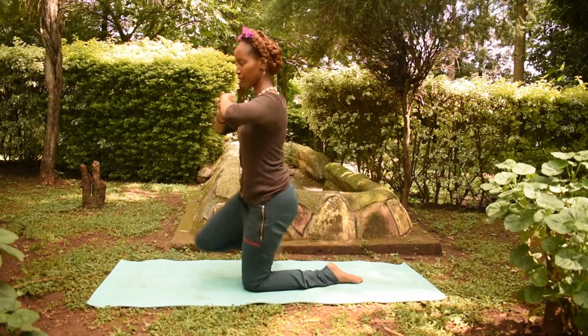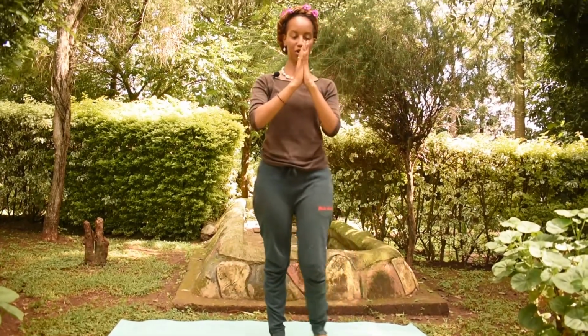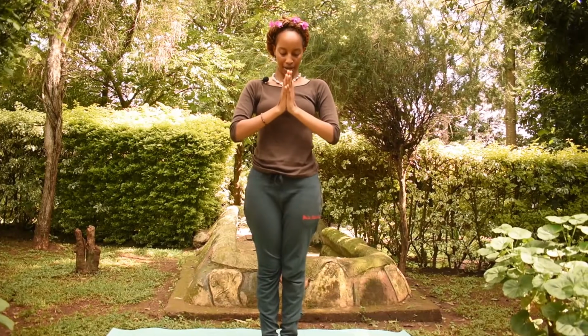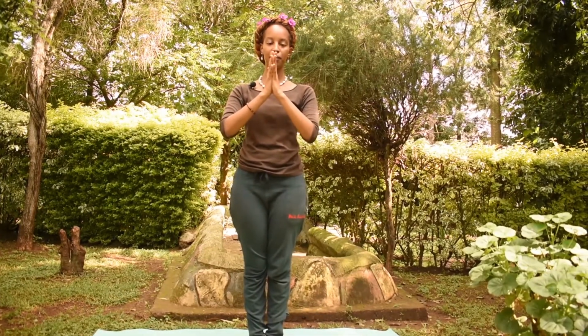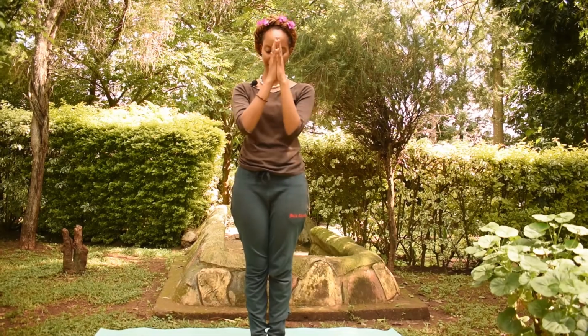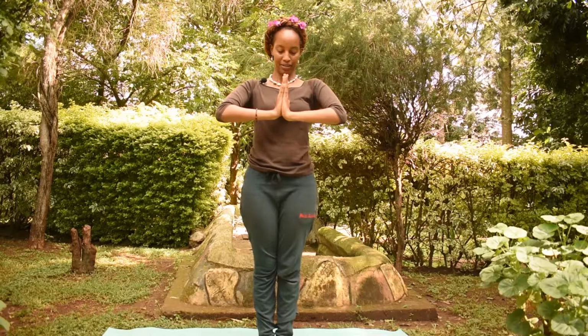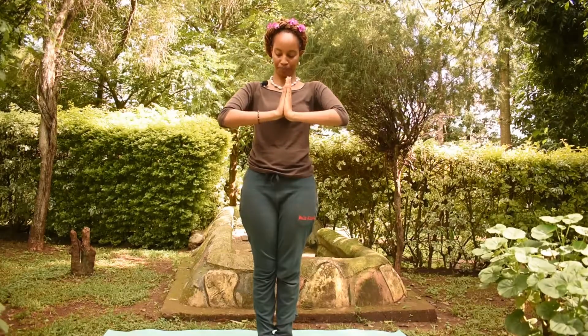So let's come to standing. As we finish, just bring your hands to your heart center at Namaste. And then I want you to really press your hands really towards each other. Really, really press them. And then press the elbows away from each other, left to right. So you might not be able to do this and you're just here, that is fine. But have that active engagement of your palms.